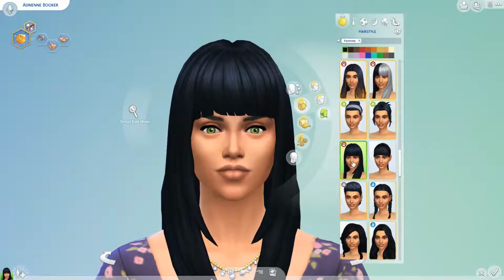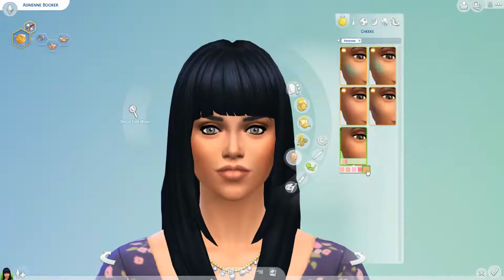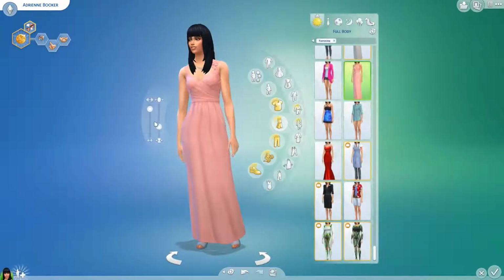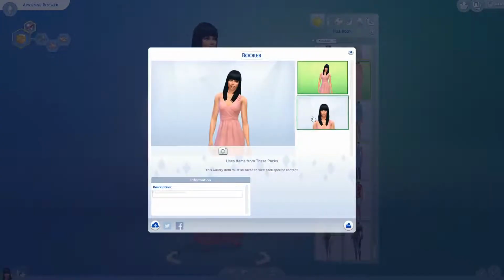Ooh, that hair is beautiful on her. You've got to find the right hair for your sim. And now I'm going to give her some makeup because subtle makeup goes a long way. My basic, beautiful sim. You can add tattoos to her or whatever you want. Let's save a copy of her.